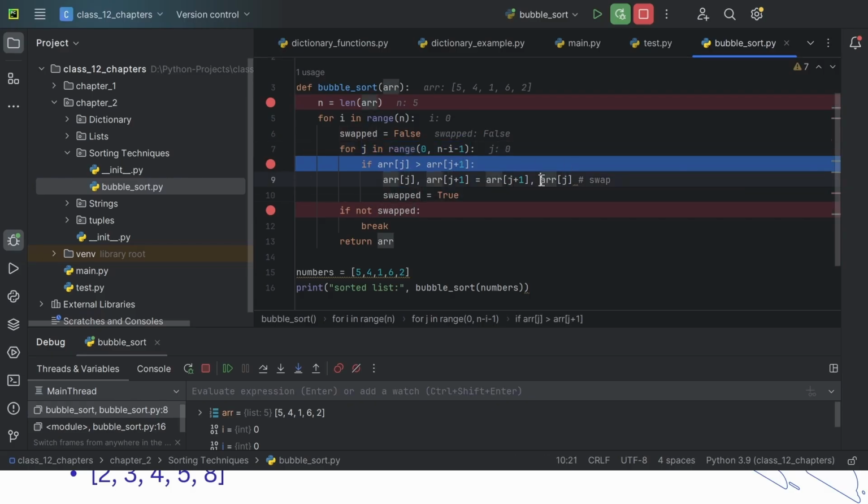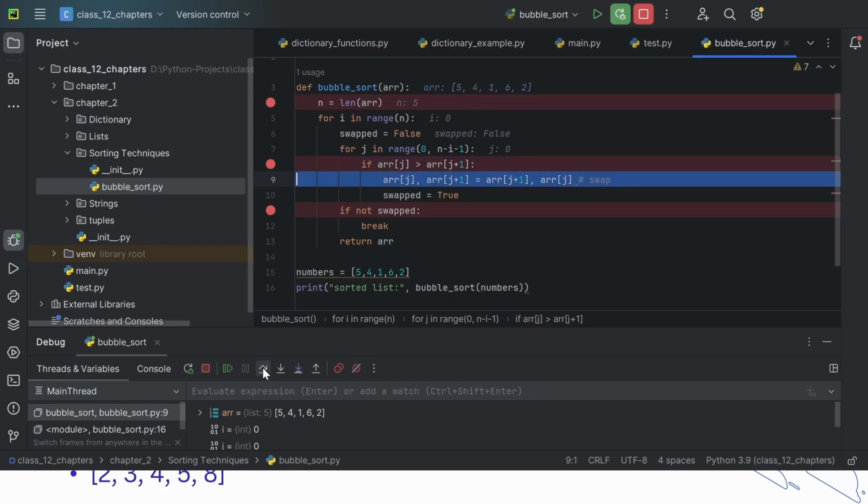Right now the value of j is 0, so array[0] is 5 and array[j+1], which is array[1], is 4. So first we are comparing 5 and 4. Since 5 is greater than 4, we'll have to swap it.